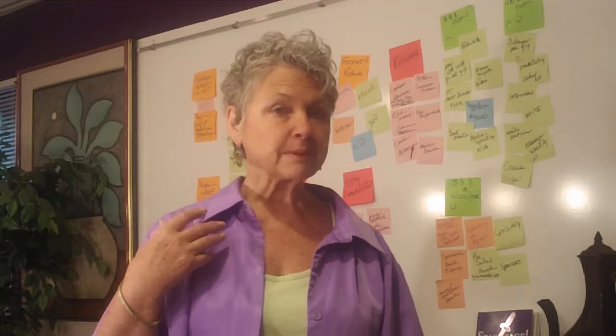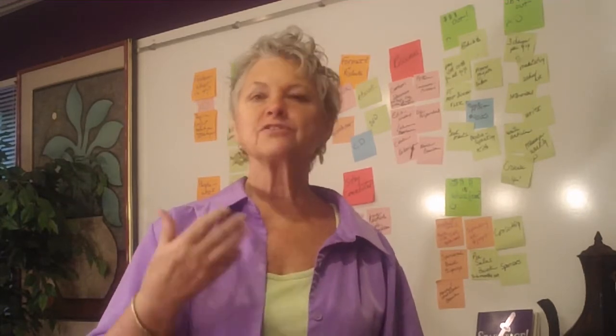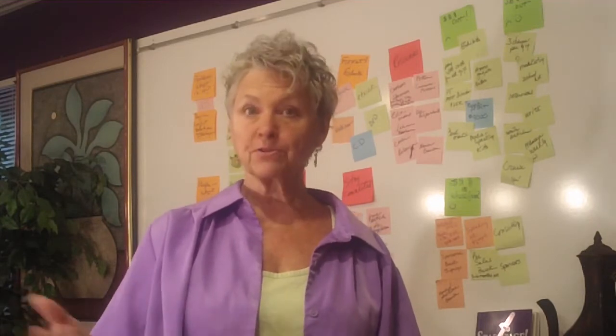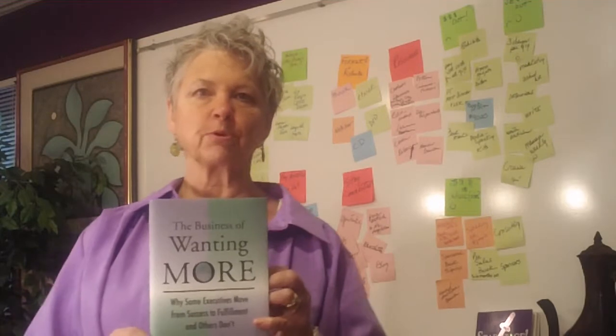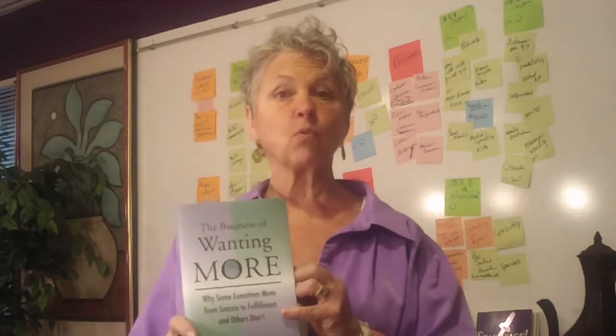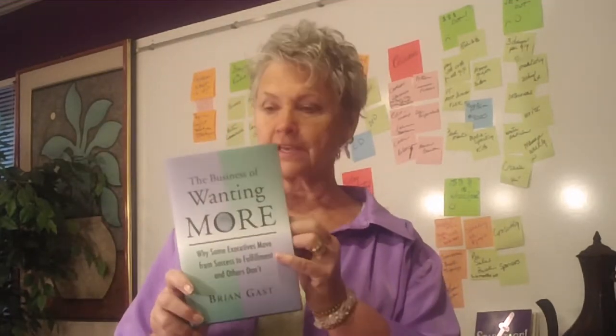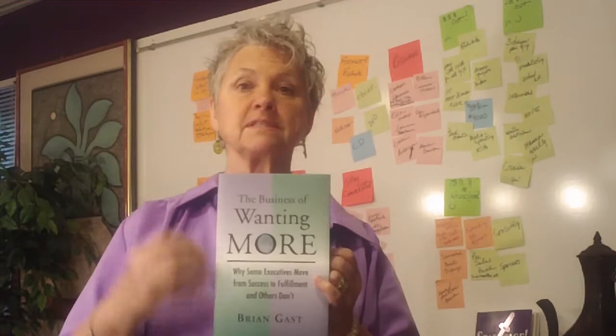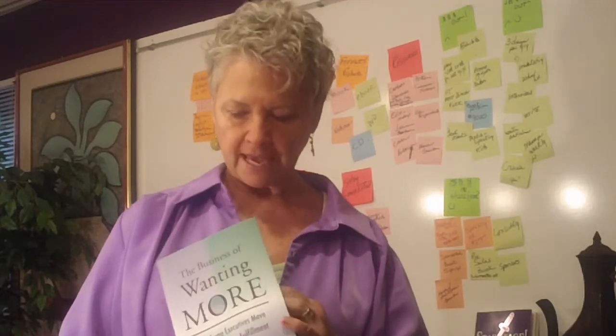I have authors ask me all the time, what is front matter and what is back matter to the book? So I thought, let's just walk you through the process. I'm going to use Brian Gass's book, one of our clients we worked with, and his was The Business of Wanting More. It's a hardback book that he did. He had a very specific audience that he was working with, executive teams and CEOs, and it's talking about balance. But we're going to go through the steps. So here's what we had in Brian's book.